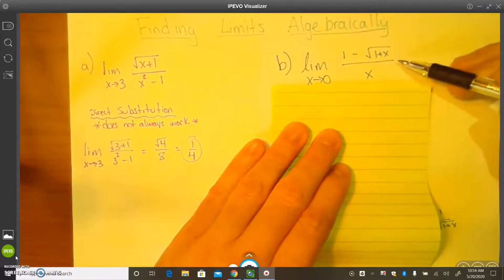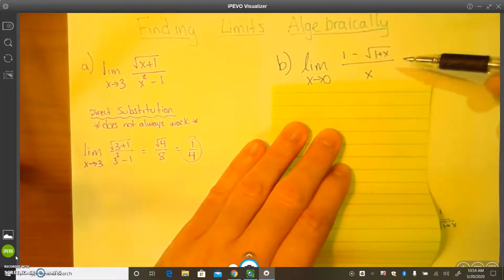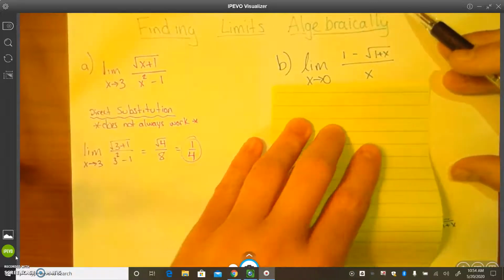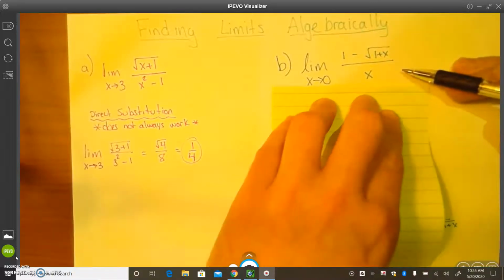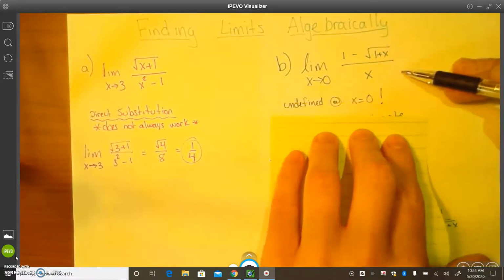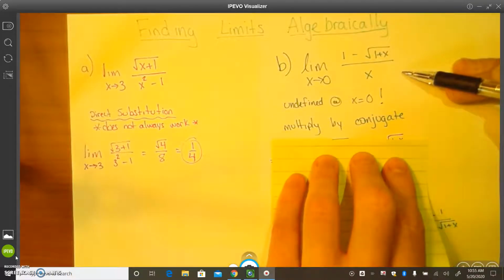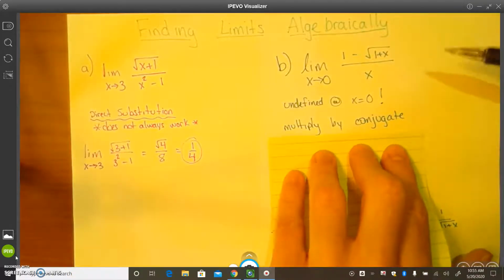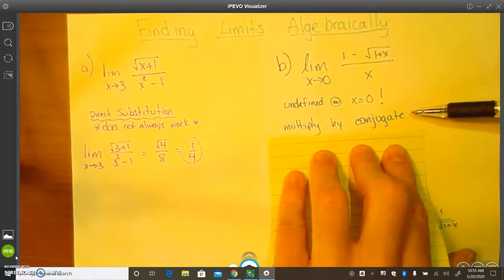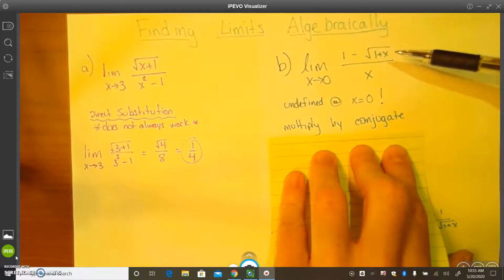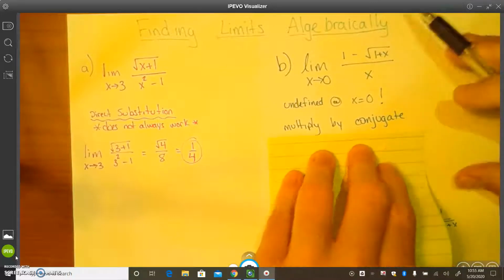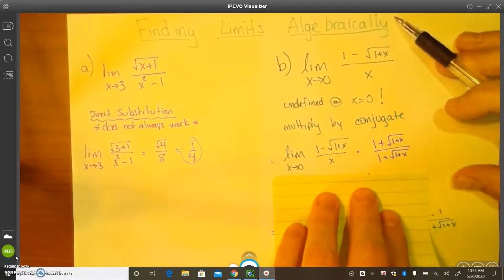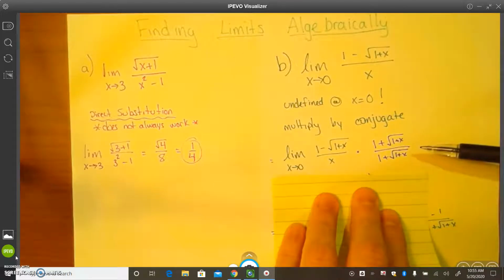So when you have an expression that has a square root and some other term in the expression, that we've seen before simplifying, you've done something called rationalizing the denominator. And we do that by multiplying by the conjugate of your expression, okay? So this is going to be rationalizing the numerator. Now, that requires us to multiply the numerator and denominator by this conjugate expression.